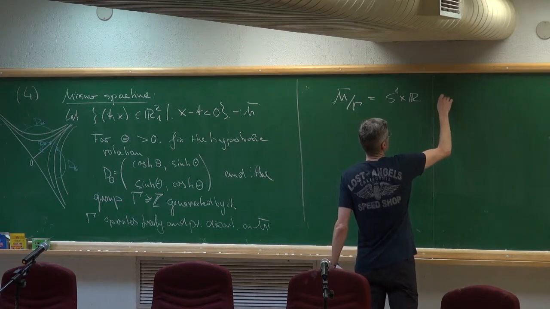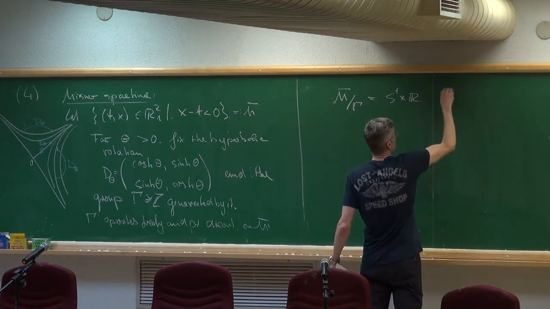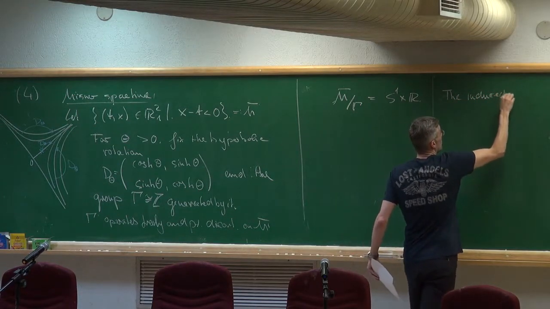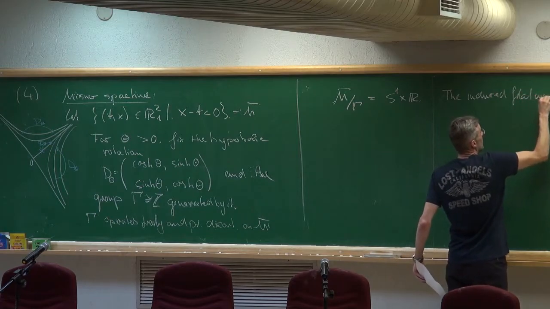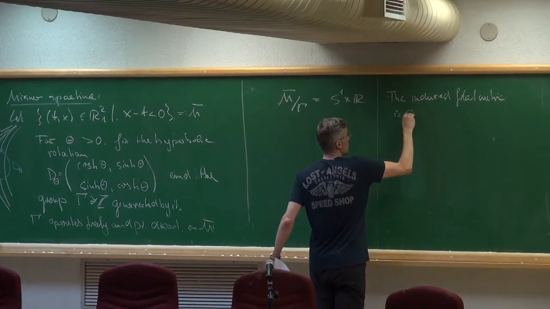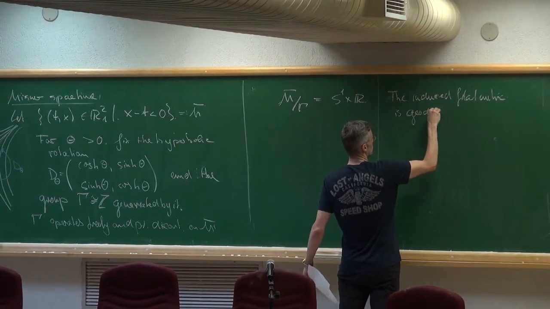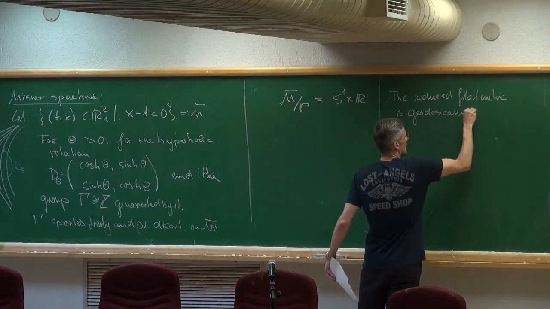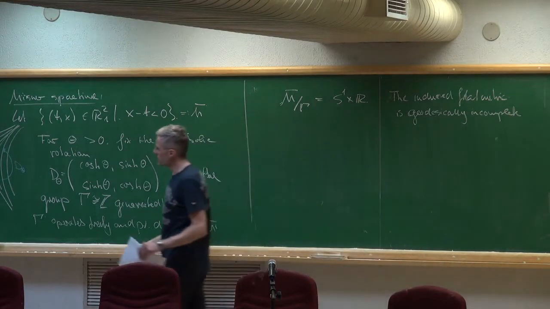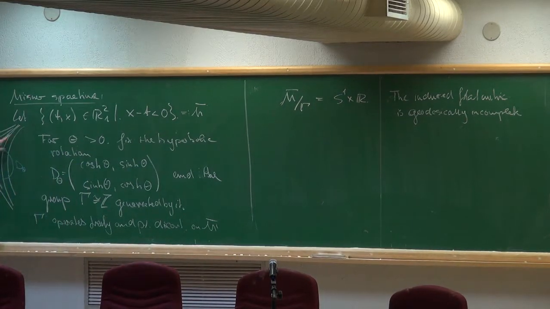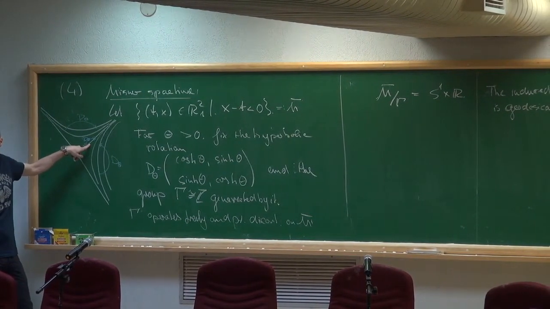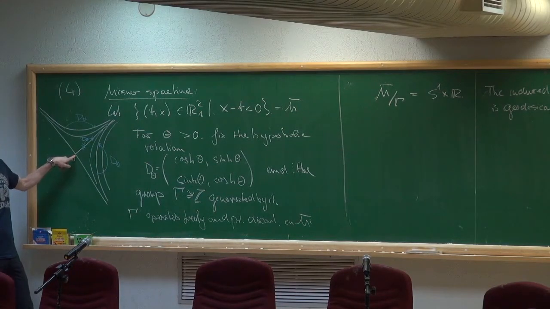And the induced flat metric is geodesically incomplete. In a very peculiar way, because if you look at, for example, this light-like geodesic here, this will be incomplete. Since it comes from Minkowski space, it's just an affine line. And of course, the affine line has to end here at a certain value.